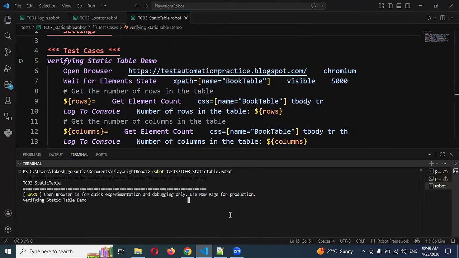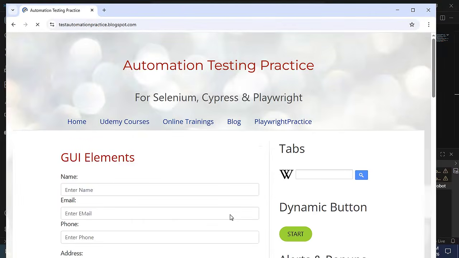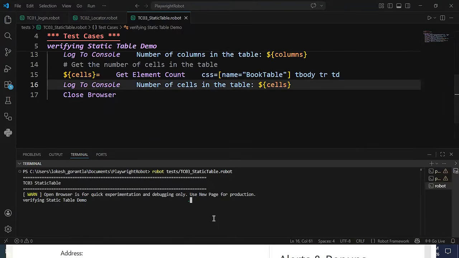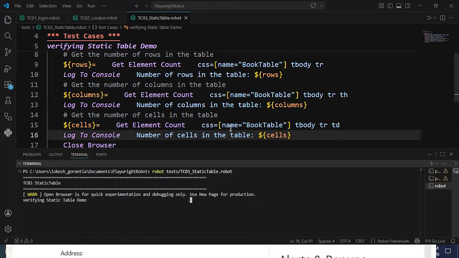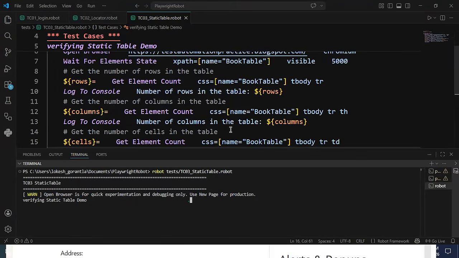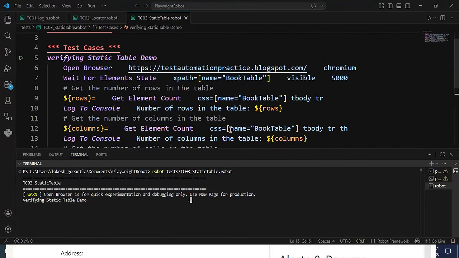You can see first it will wait for the table, then it will print the entire counts. Why is it not able to identify?